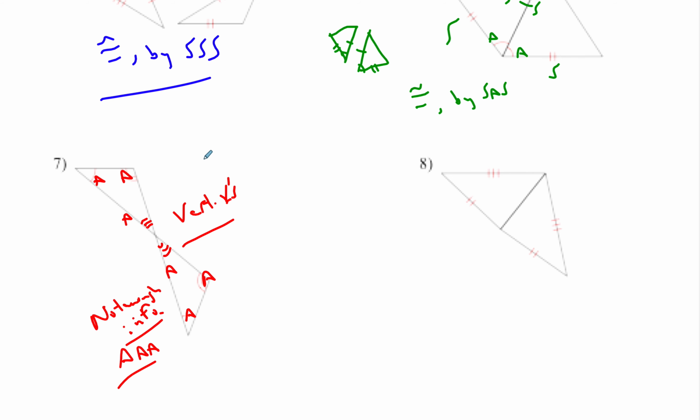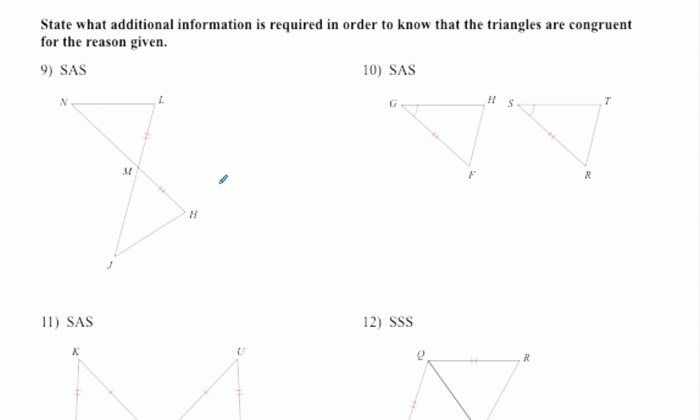We're going to add some more tricks to our bag, but even with those, we still couldn't say that these are congruent. So hopefully by now you're starting to see that this side is congruent to itself because of the reflexive property. In other words, if I was to split it into 2 triangles, well, that would automatically be the same. So these are congruent by side, side, side. Okay. So now, working in another way, what if we had this drawing with these markings? What else would you need to get side, angle, side?